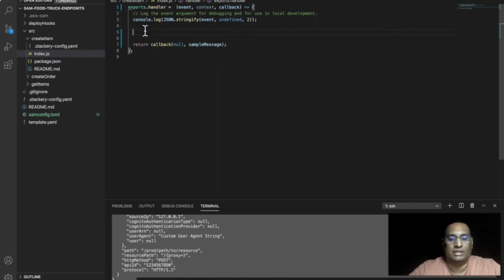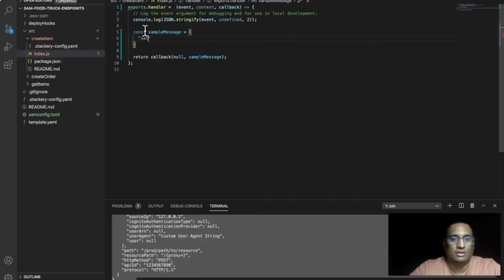So sample message. Since it's an API Gateway call, we need to have certain entity properties here. Status code is going to be 201 for creating a resource, and then we're going to have the body.